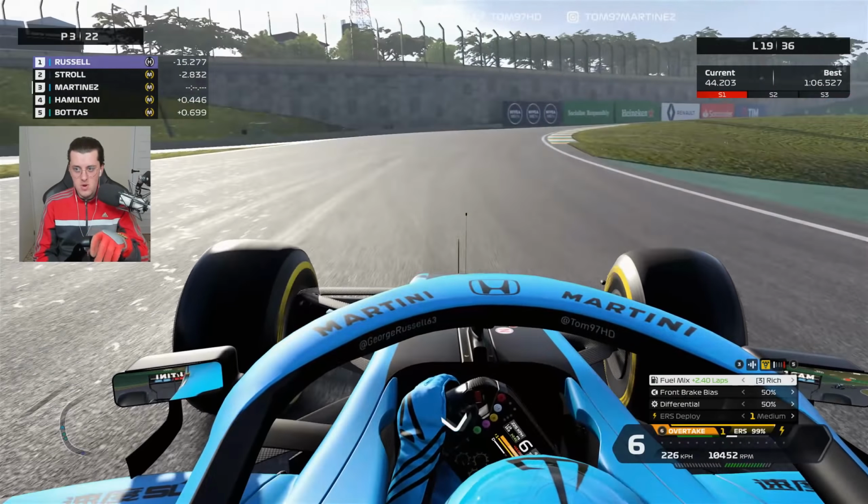Well, this should be a new fastest lap in theory. We're absolutely flying on this one. Let's see, across the line we go. And there we go into the 1 minute 5s. That's what I'm talking about. And we're now closing in on Stroll. We should just about have DRS here, I think. Yep, so hopefully by the end of the lap we can challenge.